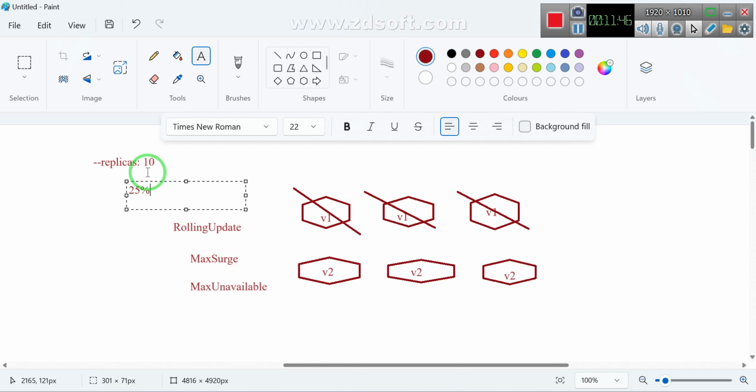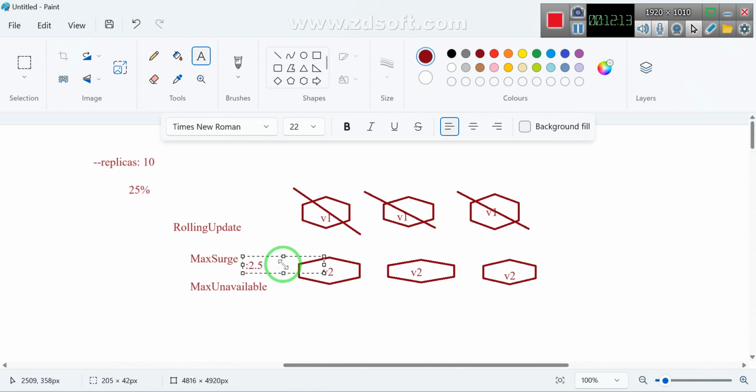10 divided into four parts. What do you get? 2.5, right? That means maxSurge is 2.5 pods. But in reality, 2.5 pods are not possible.